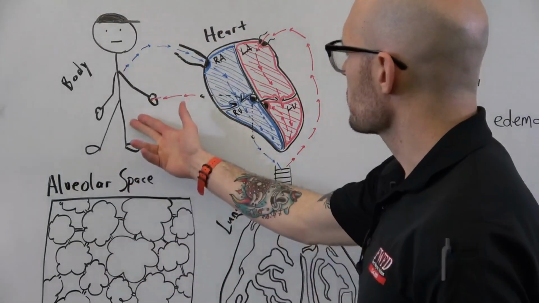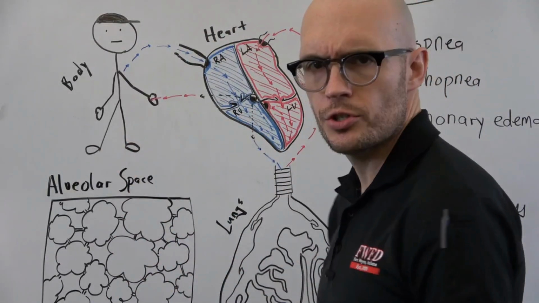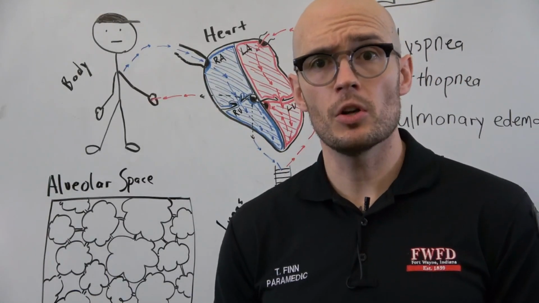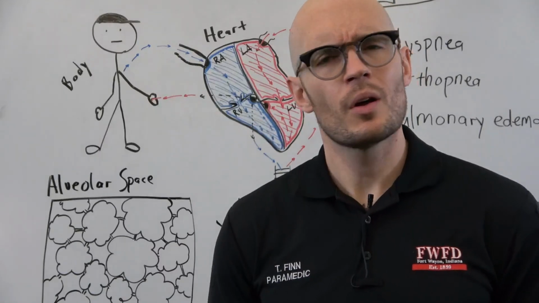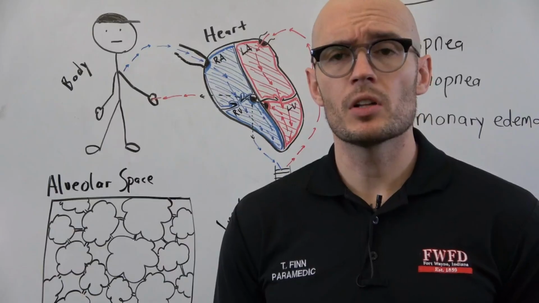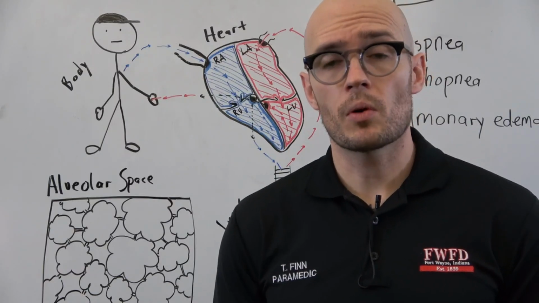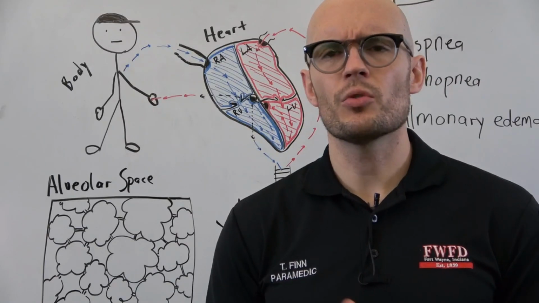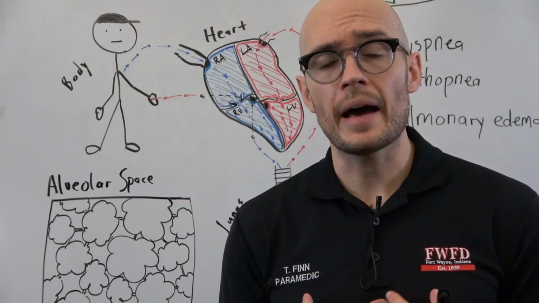So we have a person over here, and that person has tissue that needs to be perfused with oxygenated blood, with hemoglobin that has oxygen on it. Once the tissues have been perfused and they've accepted that oxygen, that hemoglobin is going to want to receive more oxygen and it's going to want to offload carbon dioxide. But in order to do all that, it needs to make its way back to the heart.